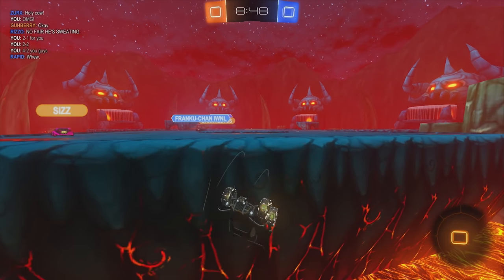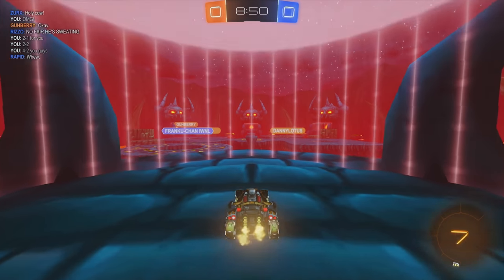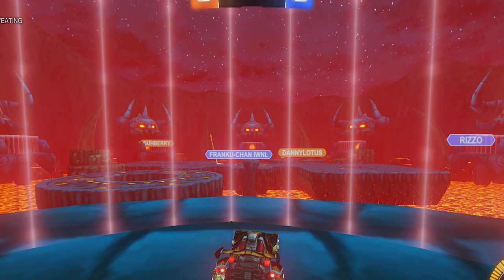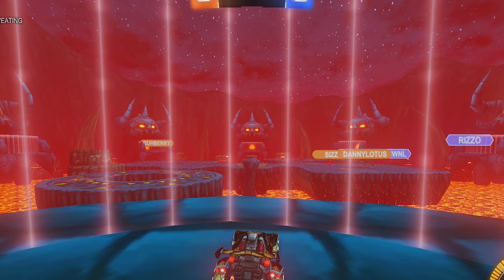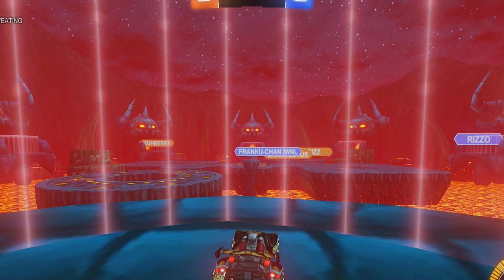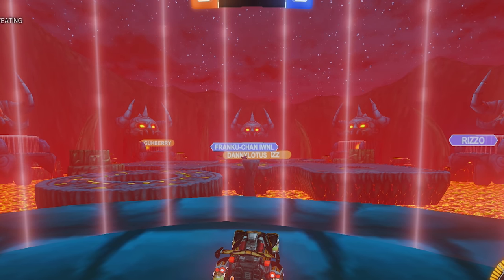Got him. No. He's gone. I'm dead. It's 2v1. Just get him over here. Get the 2-pointer. I'm bumping him right away. Nice. Oh, you juked me. Careful. Nice bump. Oh my. Oh, he's bumped. He's bumped.